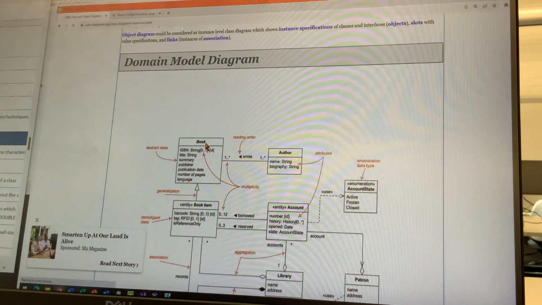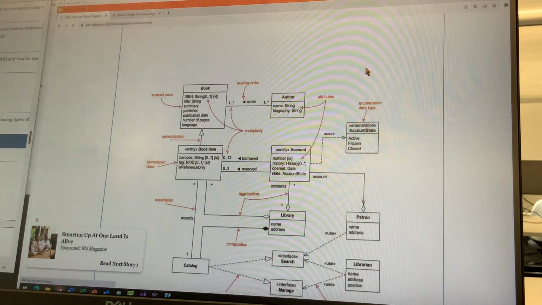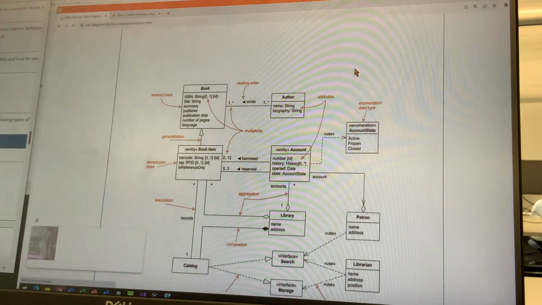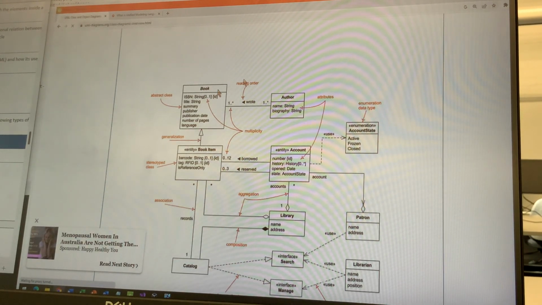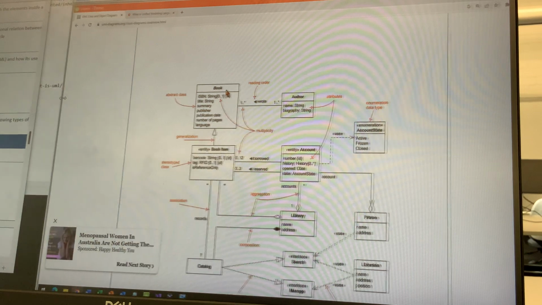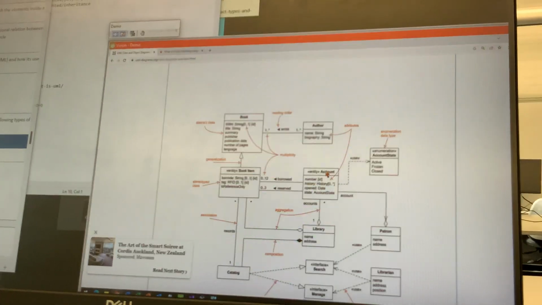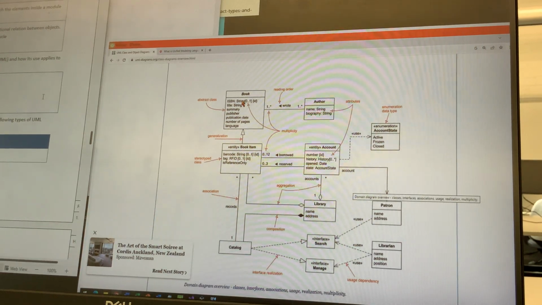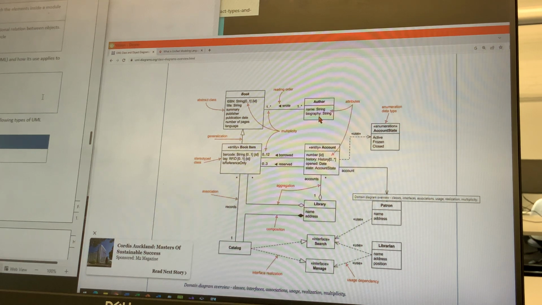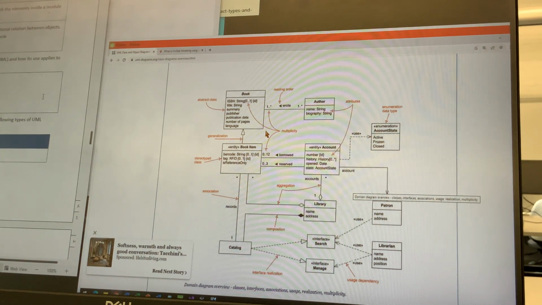The first part is the name of the class. So how many classes do we need in this solution? For example, the system needs these classes. We have a book class, an item class, an author class, account, and so on. And you can describe all of the fields that we need to define in the class as well, so what kind of information we want to store. And if you want, you can add the methods as well in the lower level of the class diagram, so you have more details added to the diagram.